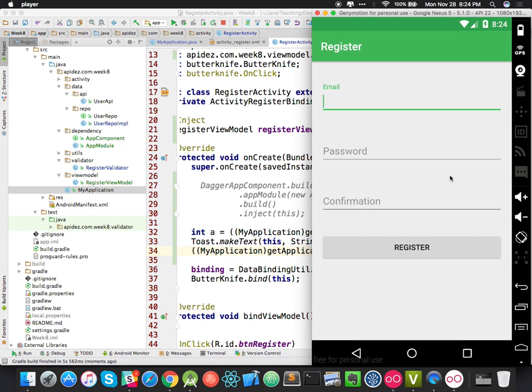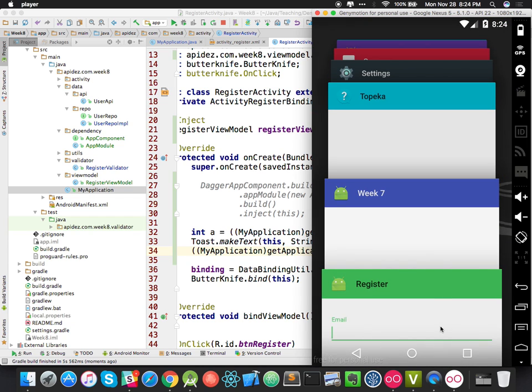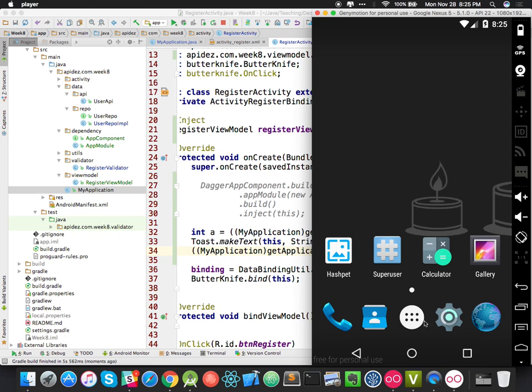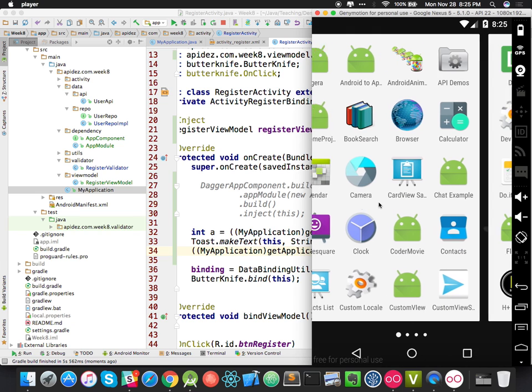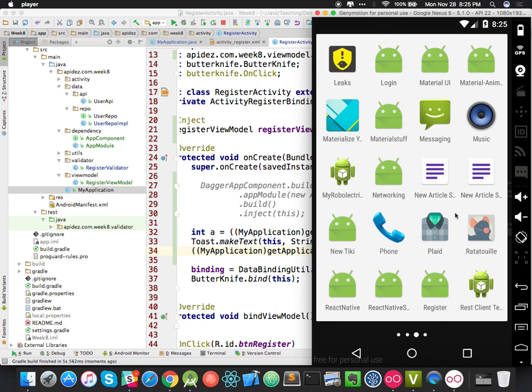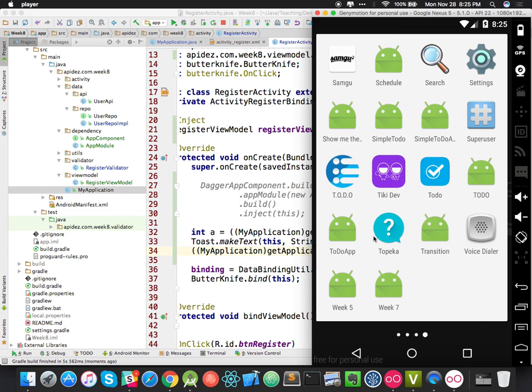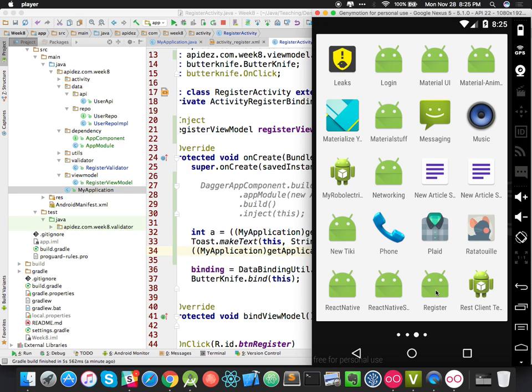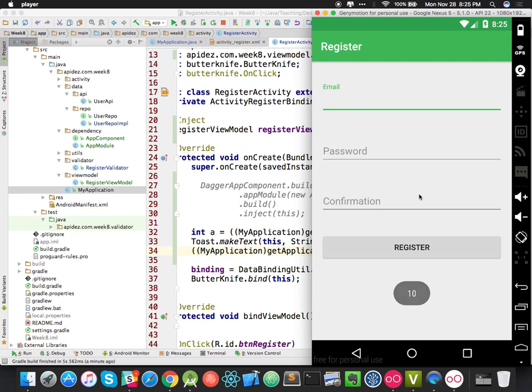So you see number 1, right? And then when I click the circle button, I go back. Number 1 is not displayed again. It means onCreate is not called. Okay? I try to go with the back button. Okay, I go back. Where is that? I gotta open register again. My God, it's 10. It's 10. It means my application is still alive.